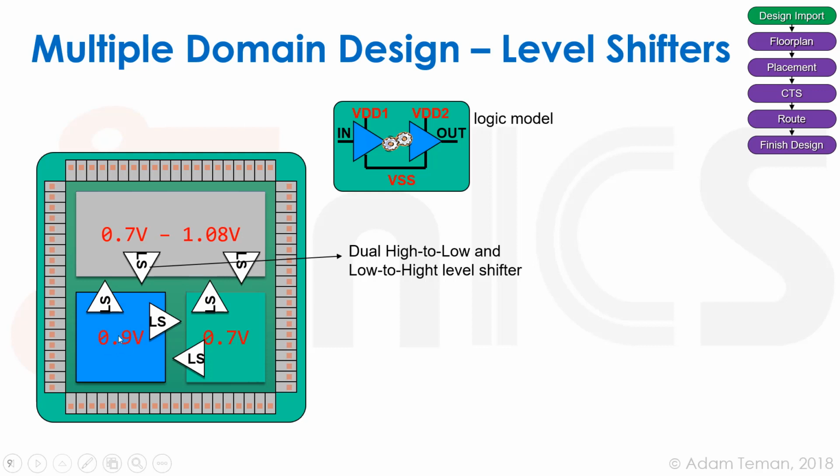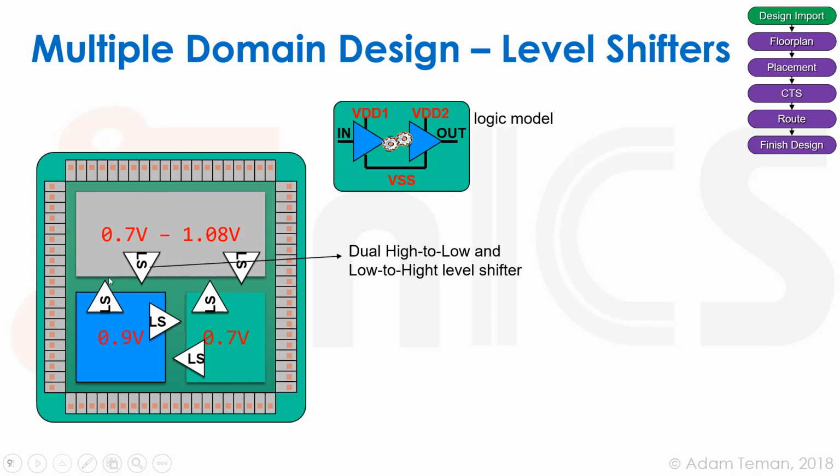So we have this 0.9 volt domain, and we have a 0.7 volt domain, and we have to have a level shifter that pushes data from one domain to another. And same with a 0.7 volt domain to a 0.9 volt domain. Things get really tricky when we have these types of domains that can change, so if we go from 0.7 volts to 0.9 volts, it would be an upshift, versus if we go from 0.9 to 1.08, the upshift would be in the other direction. So we have to take care of all of this.